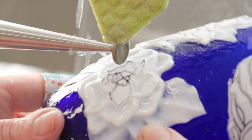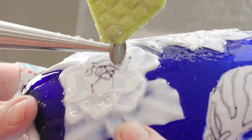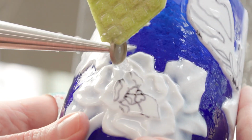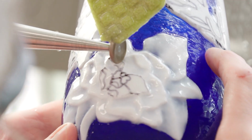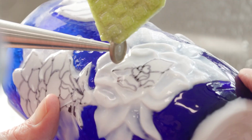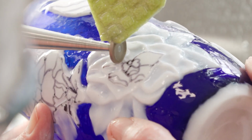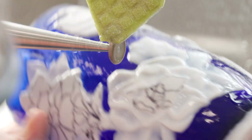As we go towards the center, a little bit more blue for indicating the curve, the inside of the curve, as well as the center of the flower, which is usually a little bit darker. Going to round that outside edge so that it has the appearance of folding over. You can see that curved edge on the outside.